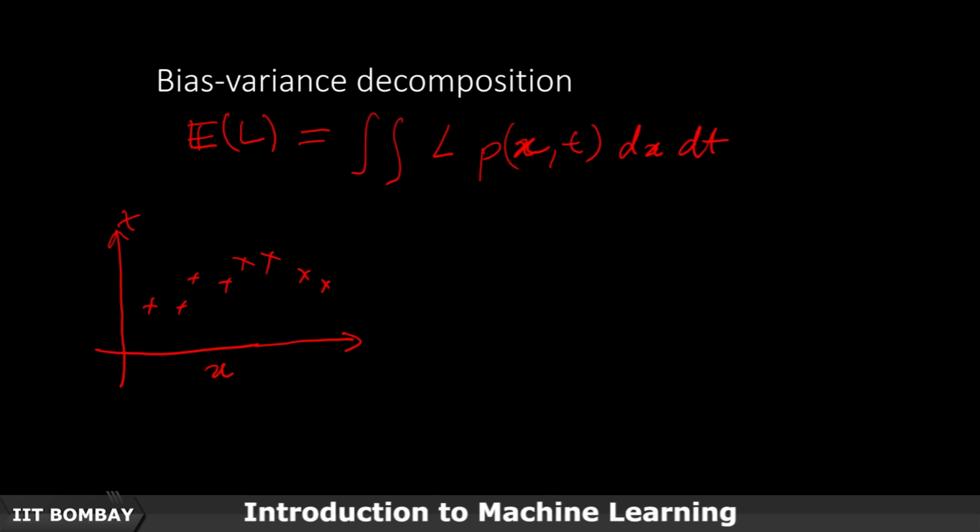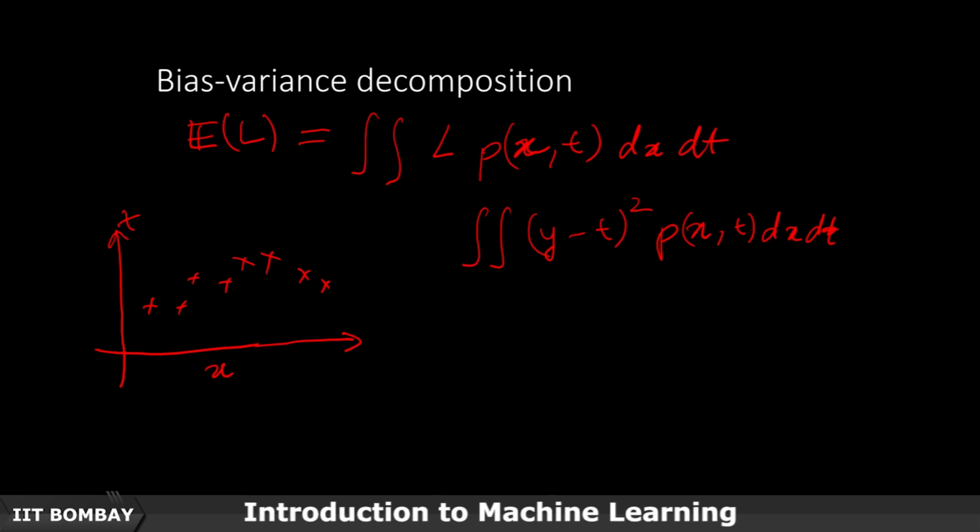So now let's try to look at this expected value of this loss function further. So what is this loss? We will simplify and drop the constants, and we will simply call it y minus t, okay, y minus t squared. We had that divide by 2n, we will skip that, and then we have p of x,t dx dt.